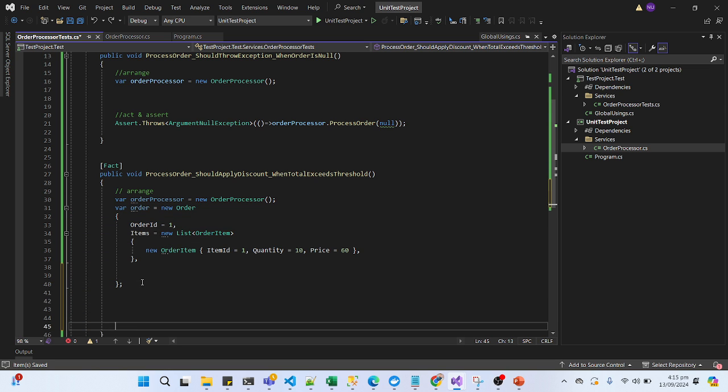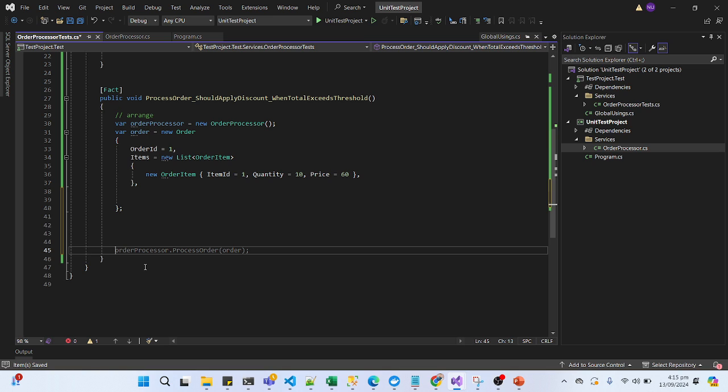Okay, now we have to act, I mean call the function. So I have to act here, copy the name, order processor, sorry, variable receipt is equal to order processor dot process order, and let me pass here this variable.